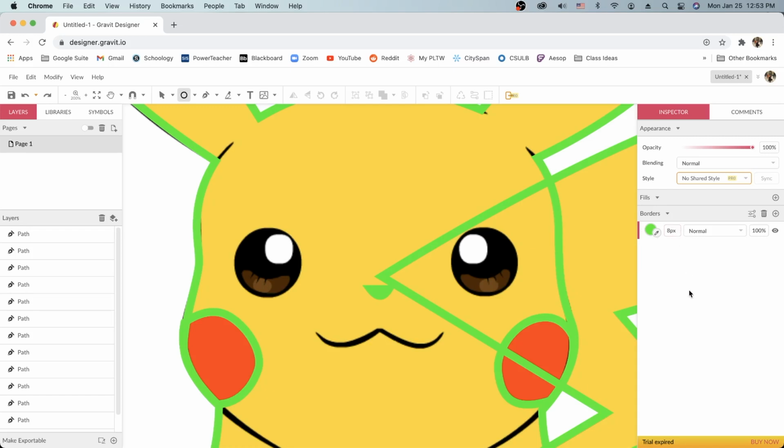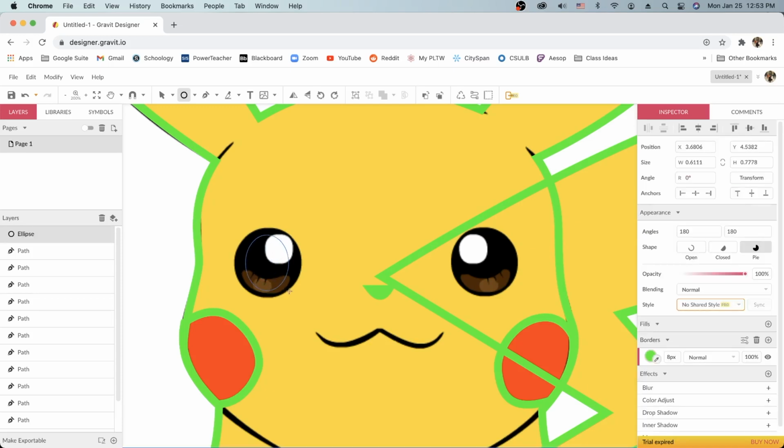just so I can see it more easily to an 8 pixel. And now when I'm finally ready to use my ellipse, I'm going to go ahead and center my cursor in the middle of the circle that I want to create, which is right about here. I'm going to hold Alt or Option on my keyboard, and then I'm going to click and drag outwards to create this circle, like so.